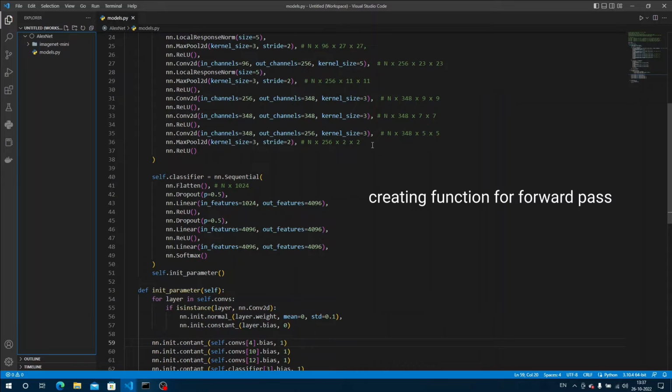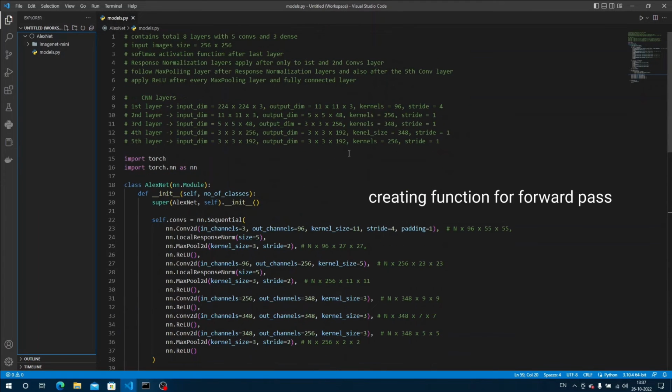Hey guys, so we have created the model, and what we're going to do next is use this model and train that model. I also downloaded the datasets, because to train that model we need our datasets. So ImageNet Mini, which contains 1000 classes and about 1.2 million images. It is about, I think, 6 GB. So we can create a train.py.